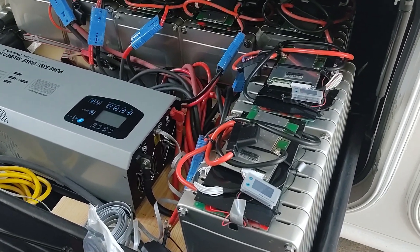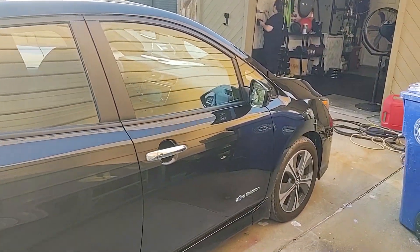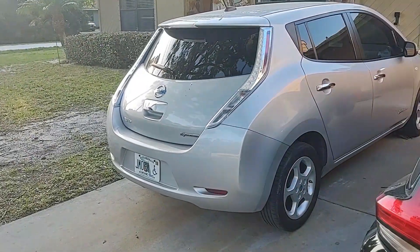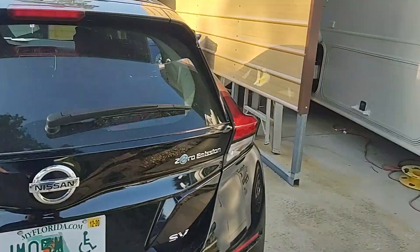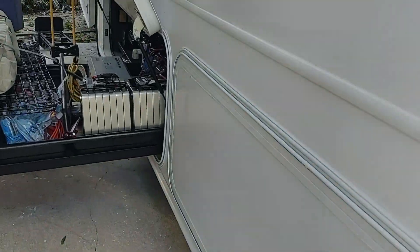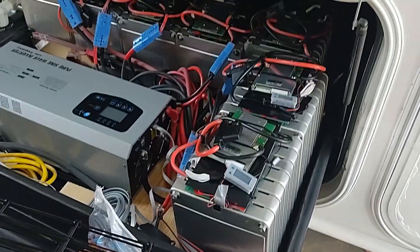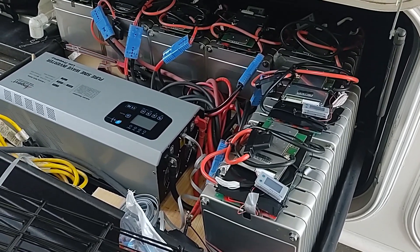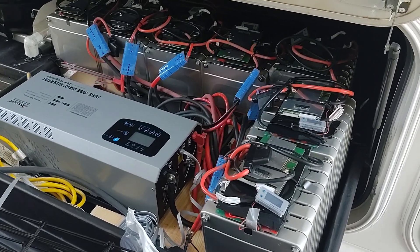What I'm going to show you is something that I developed originally for my car. I have two cars that I started experimenting with. Number one is a 2018 Nissan Leaf with a 40 kilowatt battery. I also bought a 2016 Nissan Leaf with a 30 kilowatt battery. The battery crashed the car, so I took the battery out, completely stripped it apart, and built my own 30 kilowatt battery bank.